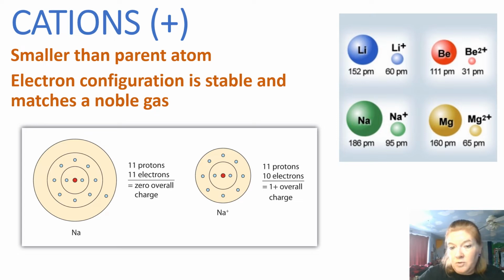Okay. Now, the electron configuration, because now sodium has 8 valence electrons, it's stable and it matches that of a particular noble gas. Which noble gas would it be? Well, it would be the one that has the same number of electrons, right? Because the number of protons defines the element. So 11 protons is always sodium, but 10 electrons. What does that configuration look like? Well, it looks like not helium, but neon. So sodium's electron configuration when sodium becomes an ion looks like neon.